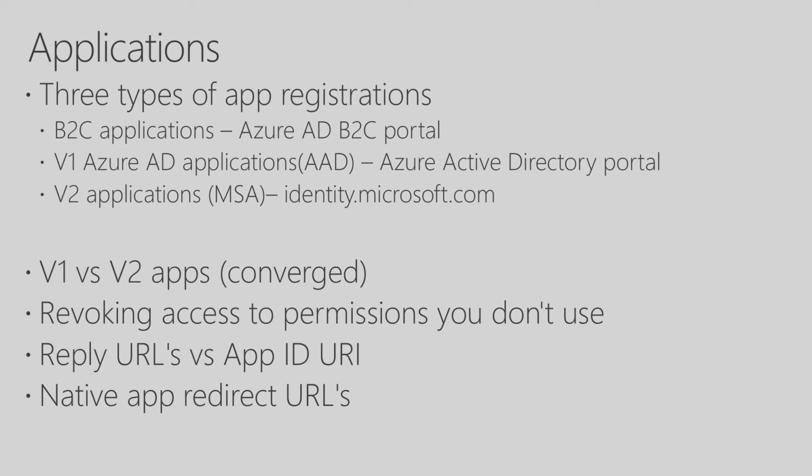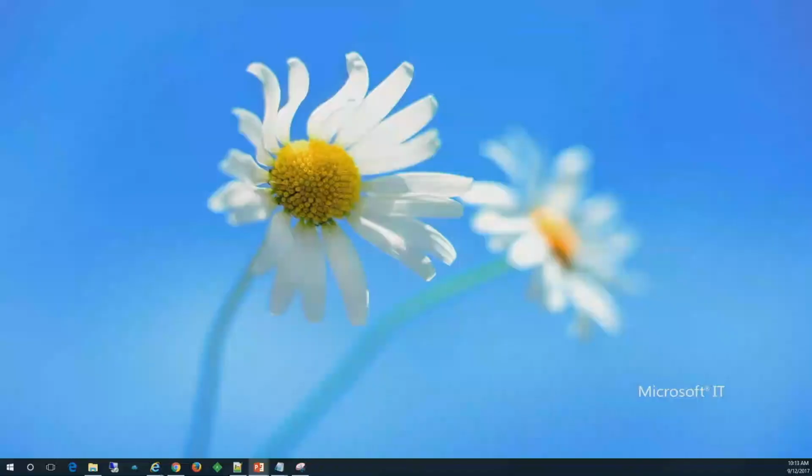Another thing you might want to consider doing for your apps is to revoke permissions that you know you're not going to use. If your app only uses ID tokens, if you remember my talk on ID versus access tokens yesterday, if you know you're only ever going to ask for ID tokens, you should remove the ability for your app to even request access tokens. Just good cleanliness. I'm going to quickly walk through what that looks like.